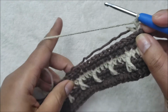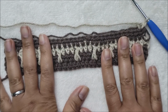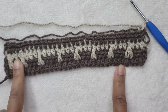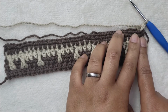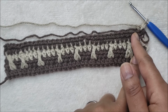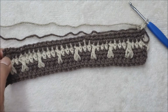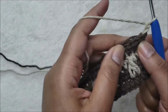So row number 5 is going to be the same as row number 3, but a little bit opposite. Okay, so see, for row number 3, we started with 3 half double crochet, then our little spike, and then we ended with spike, then 1 half double crochet. So for row number 5, we're doing the opposite. We're going to start with 1 half double crochet, then a spike, then go back to doing 3 half double crochets between each spike, and then at the end we'll end with 3 half double crochet.